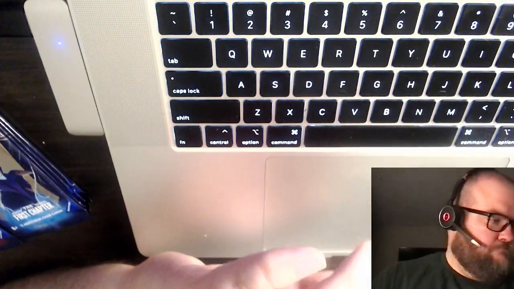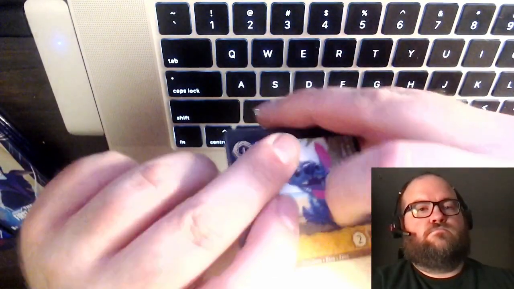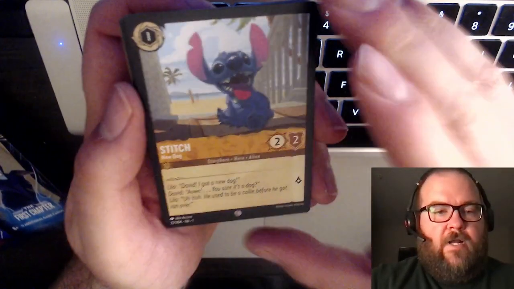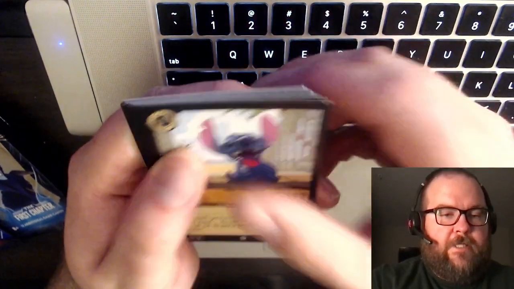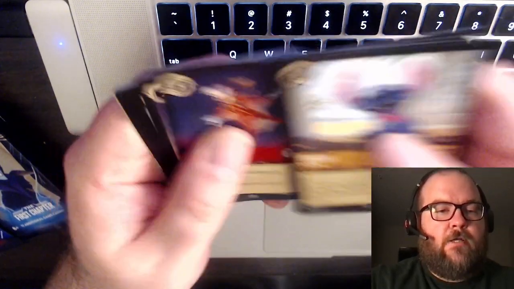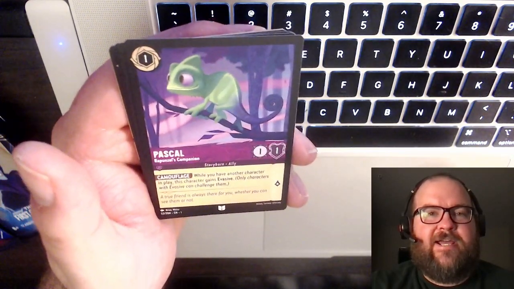All right. We are on to the next row. That is not better, dude. Whatever. Hope you guys can see him. We got Stitch. Oh my god, what's happening? We got, I don't know how to say it, Yzma. Sudden Chill. Donald DeHuck. Prince Eric. Simba. That's a good one. Tigger. That is also a good one. Pascal, look at this cutie.